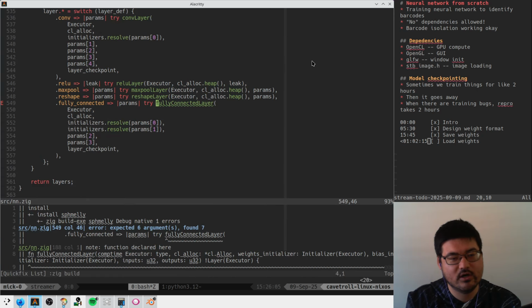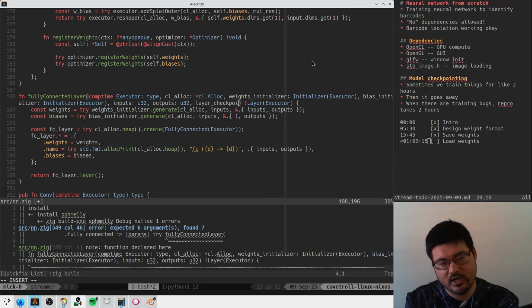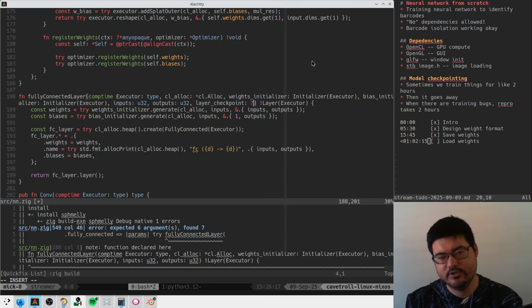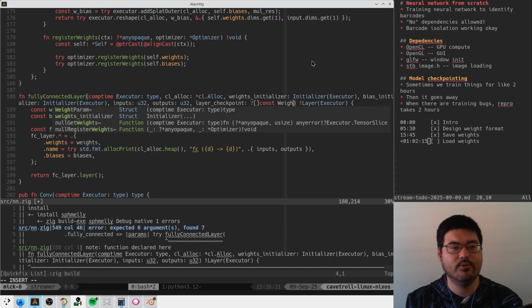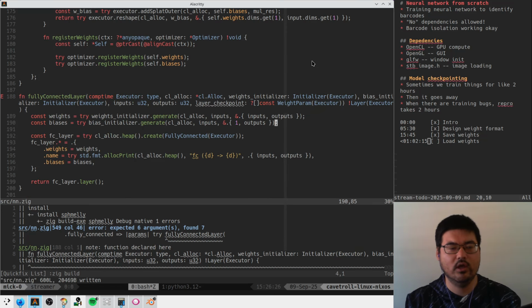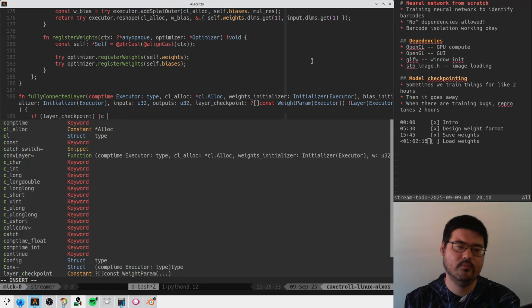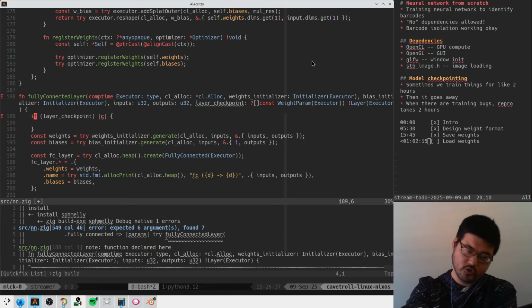Okay, fully connected layer. It also needs to take in a checkpoint here. So it takes in layer checkpoint as a what? Optional set of weight params given this executor. Okay. So we say if layer checkpoint, we do one thing.